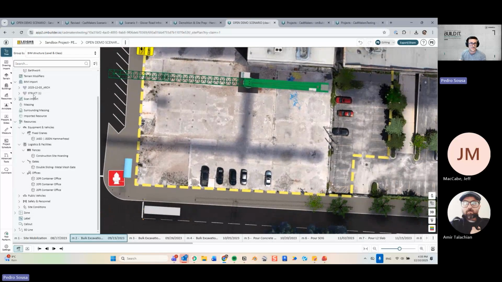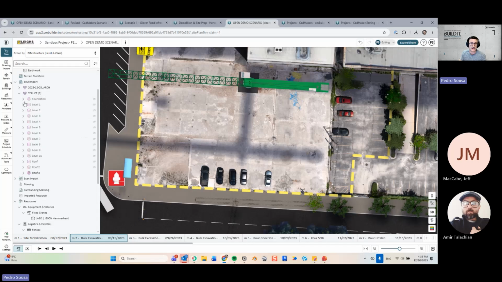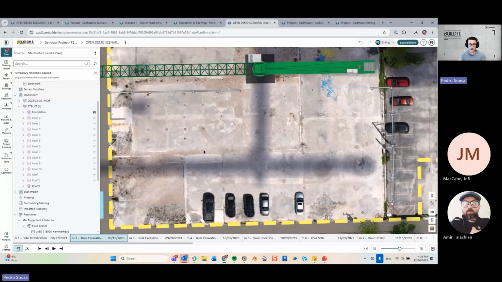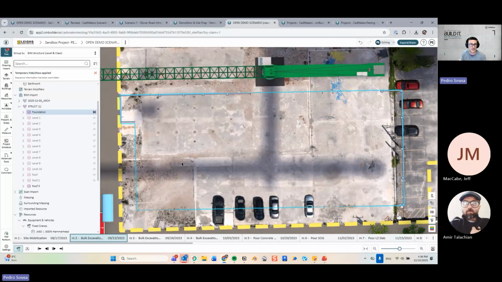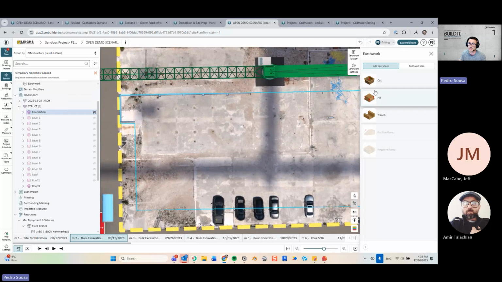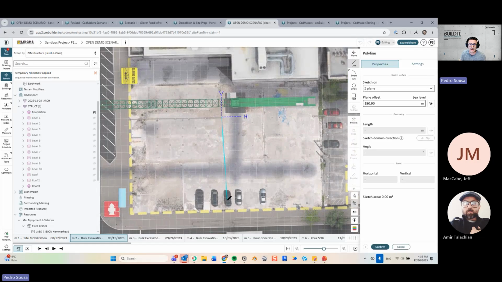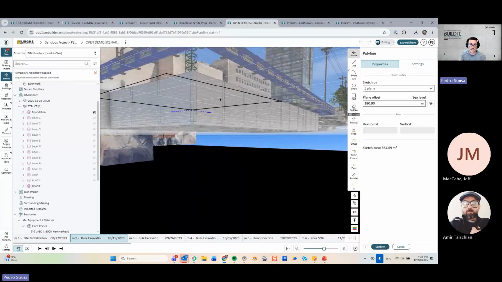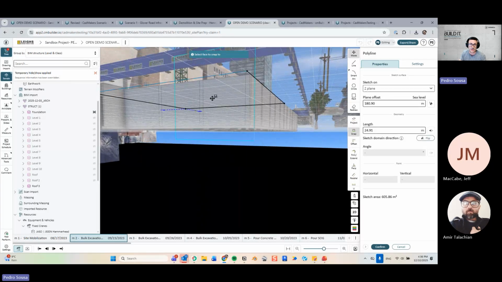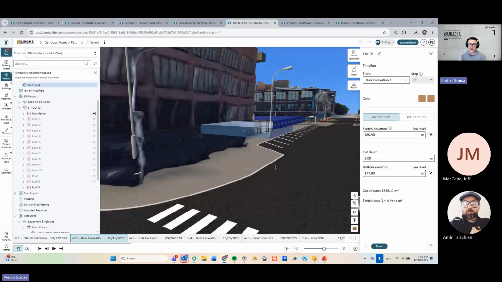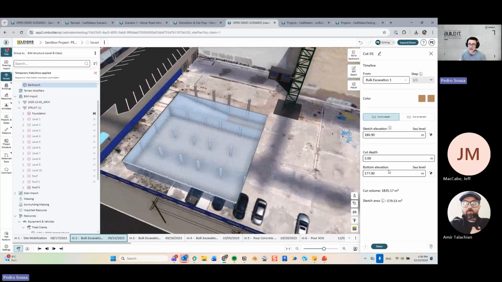So going back to my excavation, I'm going to start creating my excavation plan, but I want to use my foundation as a reference. So I'm going to temporarily show my foundation here, where my foundation elements are, and then I can go into my earthwork, create a cut, and then from here I can select what is the shape of the cut that I want to do. So let's say that I want to do half of this excavation first. I can always draw things and then snap this line to the correct shapes of my walls over there, and then when I hit confirm, this excavation has been created.